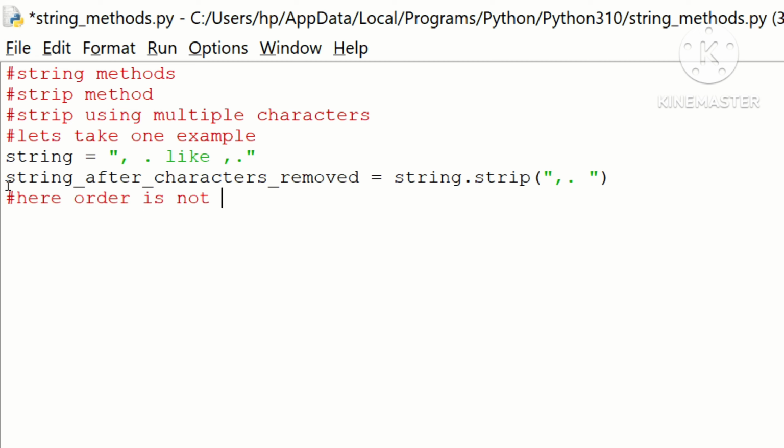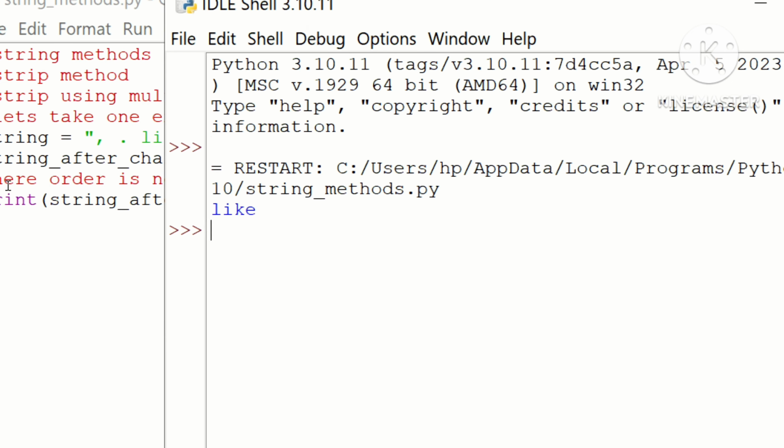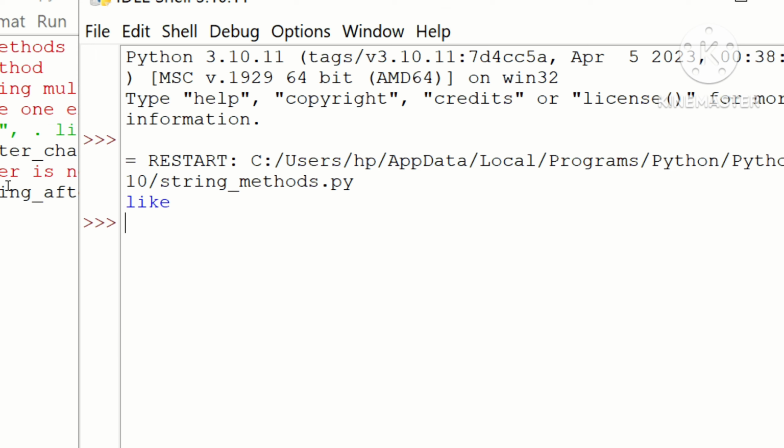Here order is not important. print(string after characters removed). Let's run it. See, the output is like, here leading and trailing dot, comma, spaces are removed.